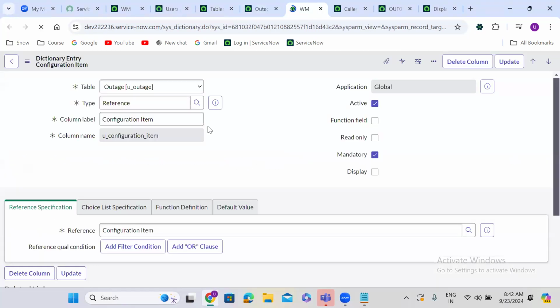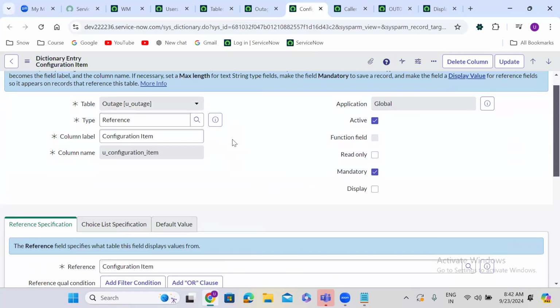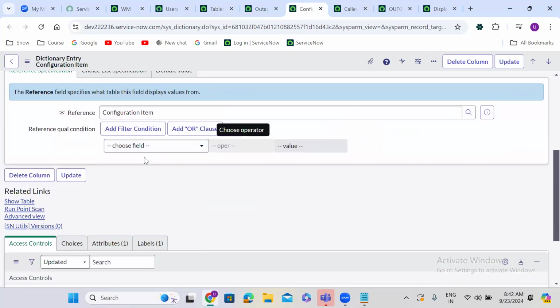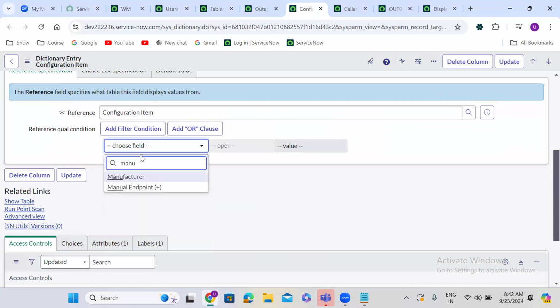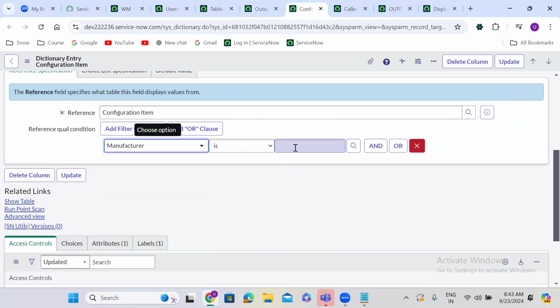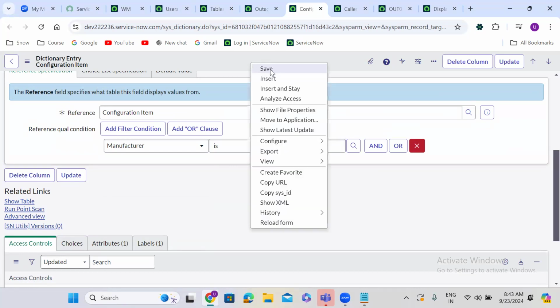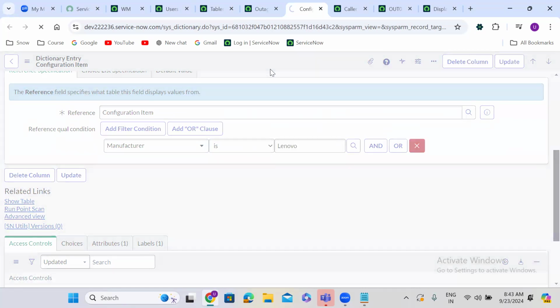I'm restricting it to manufacturer is Lenovo, only the configuration items which are manufactured by Lenovo.